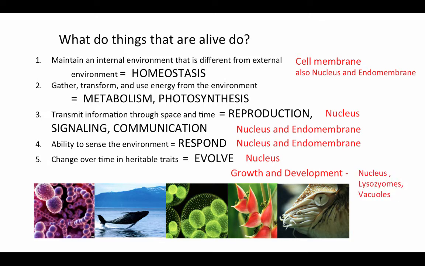Growth and development, proteins, hugely important. So the nucleus, the endomembrane system, but also lysosomes as these centers for recycling of different materials in the cell. That's why we can make new proteins, new macromolecules, is because the lysosomes are breaking down those larger structures and making those raw materials available for further construction. And then also vacuoles, food vacuoles, these different little membrane-bound compartments are going to be important for growth and development.